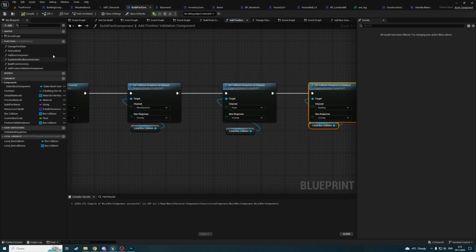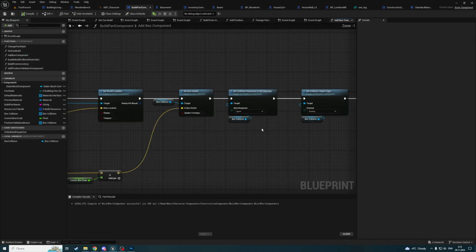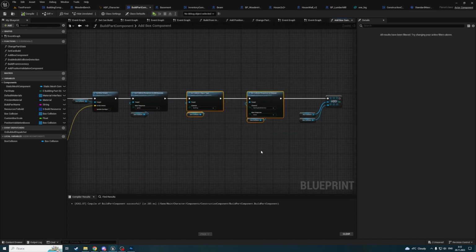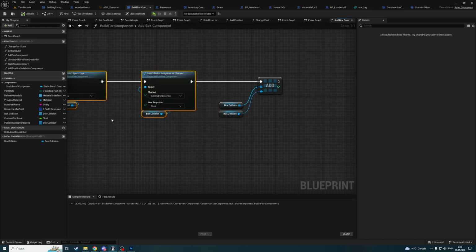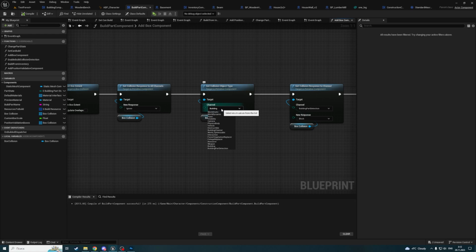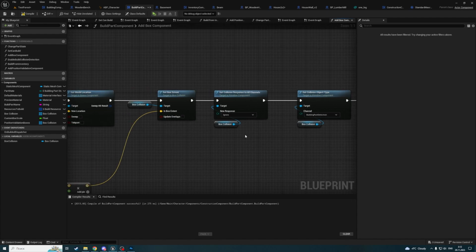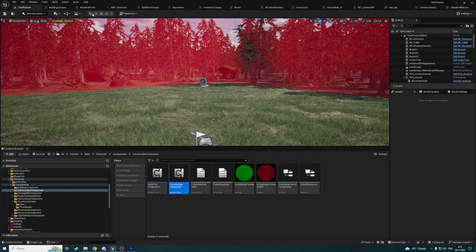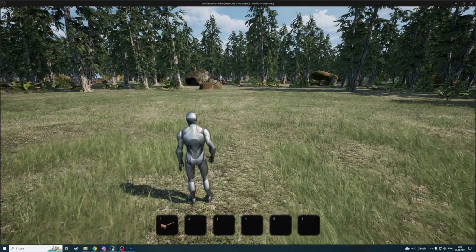This box component is used only to track what part we hit and to show resources needed. So what we need is to set a channel to building part detection. For example, it will block channel and it will be this channel. Let's see how it will work now.